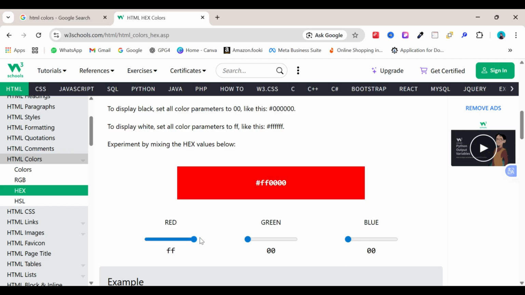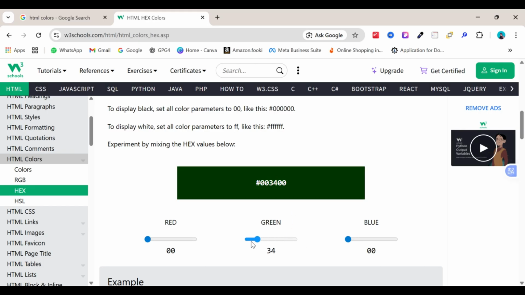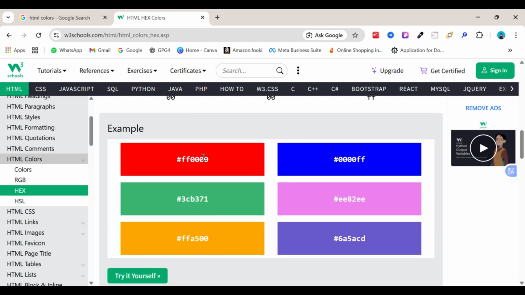If it is only red, that is 255, double F, which is red color, and green and blue are zero. If this is green, red and blue are zero. If this is blue, the others are zero. You can see down here the hash colors, and all other combinations, like greenish and yellowish.